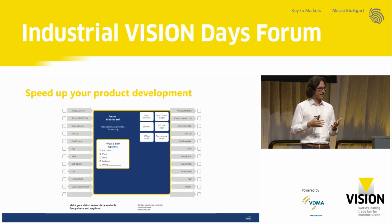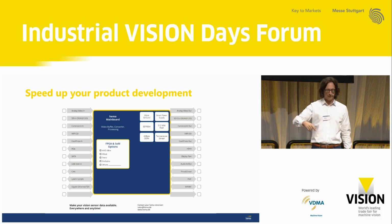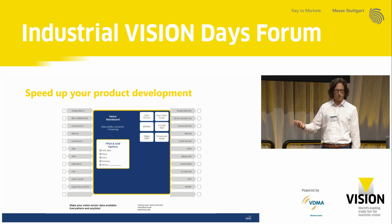How does that look in the next step? So we have 45 plus modules, we call them building blocks, in software and hardware. If you just make a list of it, you ask, okay, what will happen in a video unit? We have camera inputs like an SDI or a MIPI. You can list all these; that's part of your daily business. But we made a list and we talked to our customers about what is needed again and again and again to start this kind of modularization.